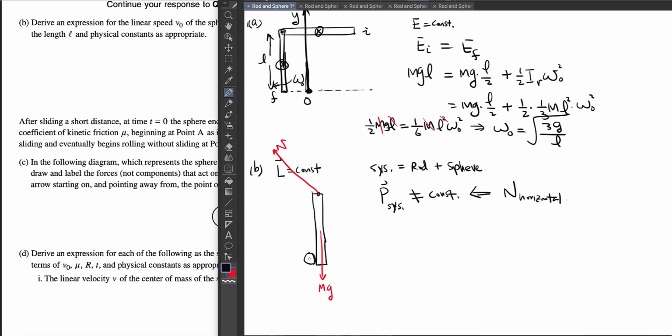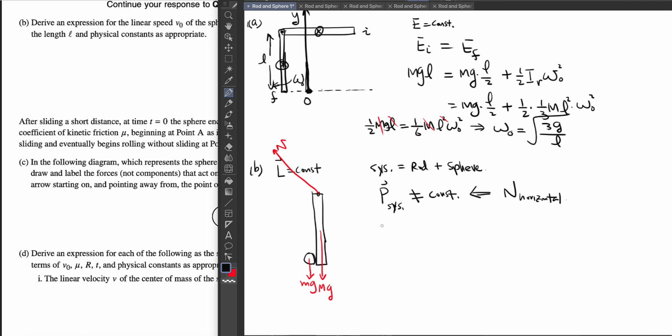However, if you think about the angular momentum, then you'll see that all the external torques... one thing I didn't draw here is little mg, that's the external force acting on our system. Notice I didn't draw the action-reaction between the ball and the rod, because that's an internal force that will not affect the total linear momentum or the angular momentum.